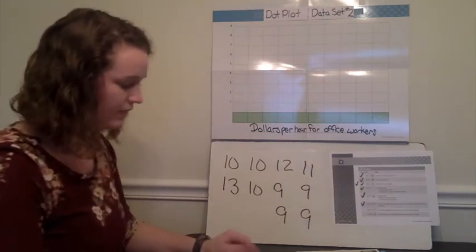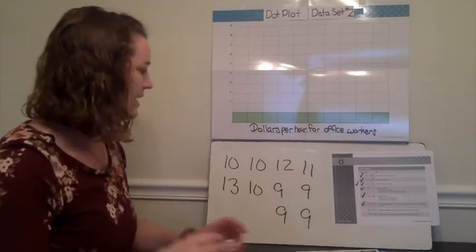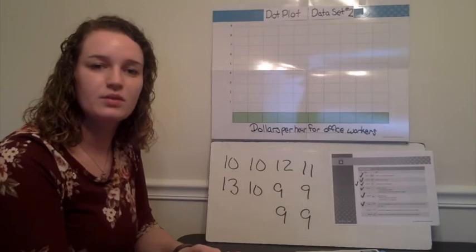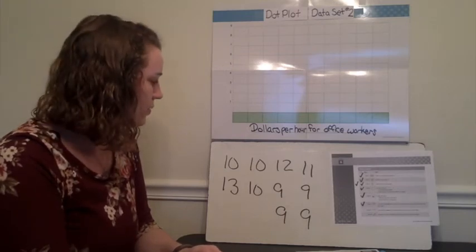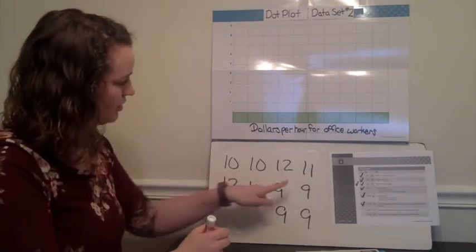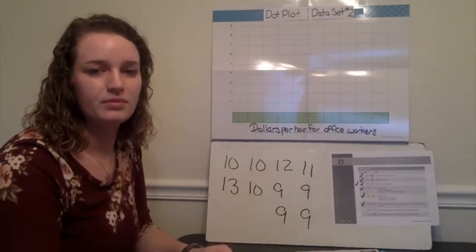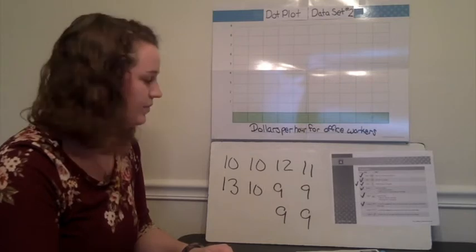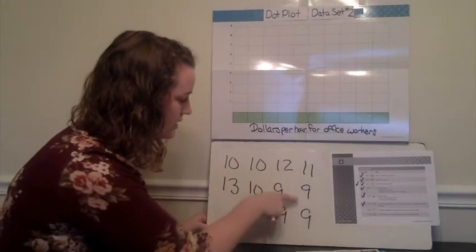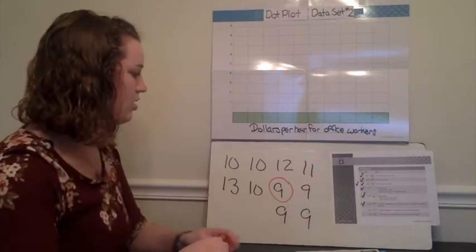So step 4, we have to set up the graph again. Okay? So first we have to find our spread. Do you remember what we have to do first to find the spread? What did we say last time? We have to find the smallest number, the lowest number we have. So look at our data set, and which one is the smallest number? I see we have a bunch of 9s here, right? I'm just going to circle 1. 9 is our smallest number.